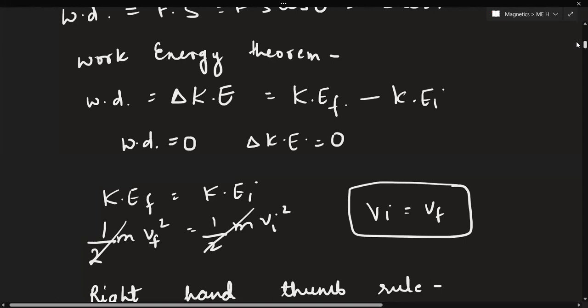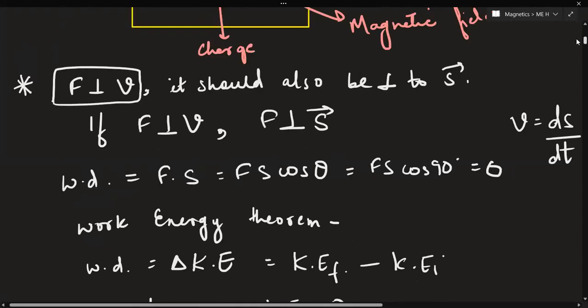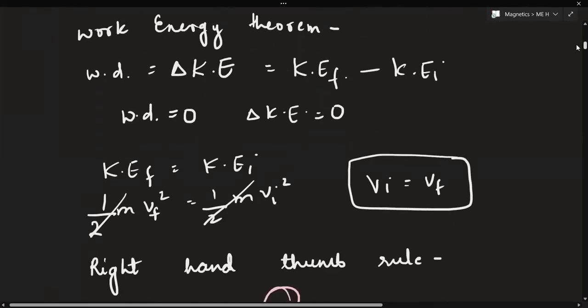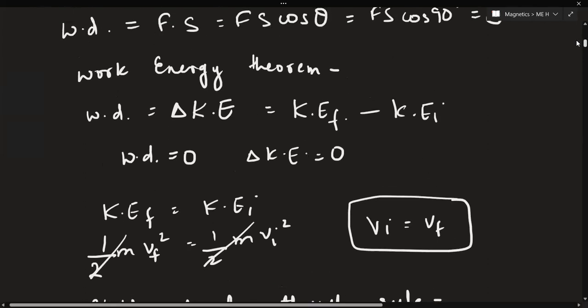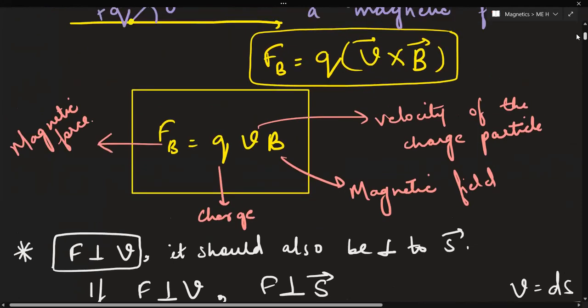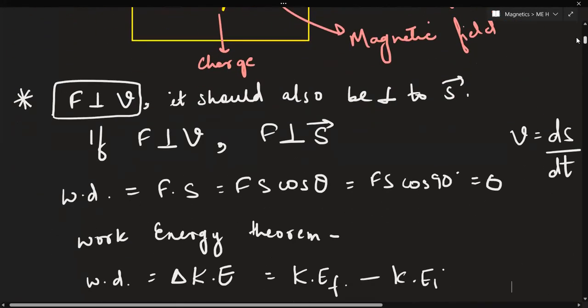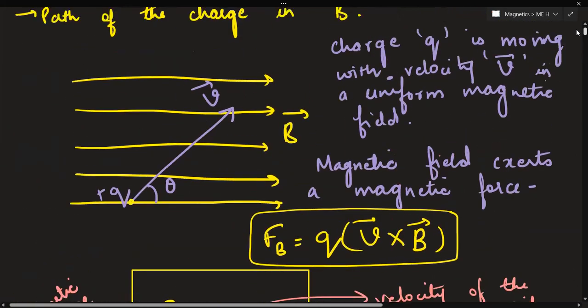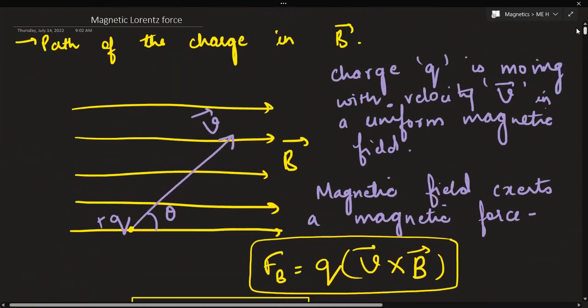All right, these are certain important points that you should remember. If force is perpendicular to velocity, work done becomes zero. There's no change in kinetic energy, so initial kinetic energy is equal to final kinetic energy, which states that initial velocity is equal to final velocity. This is the maximum difficult theoretical question that can come from this topic, magnetic force. And what is magnetic force? Charge and the cross product of velocity and magnetic field. So note it down here. Any doubts, ask me. You're free to ask any doubts from this topic.